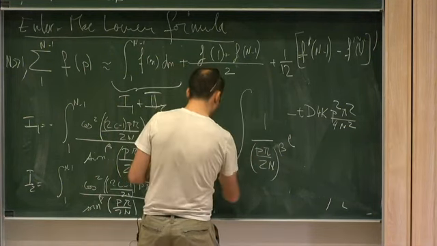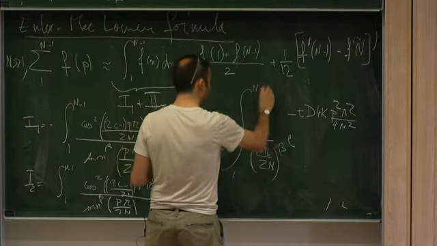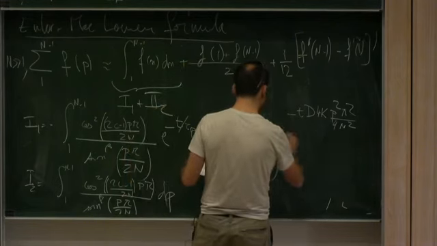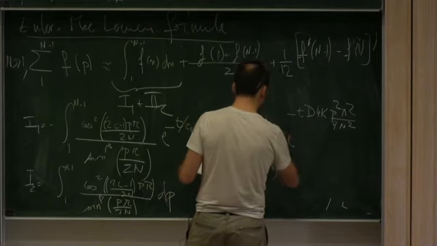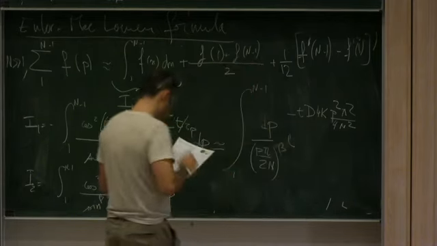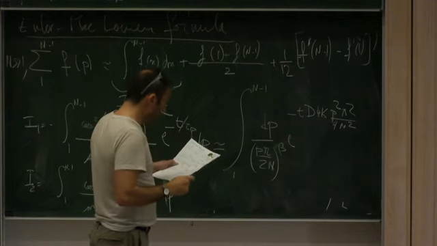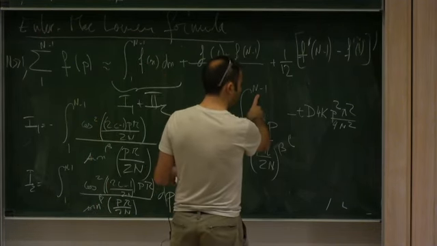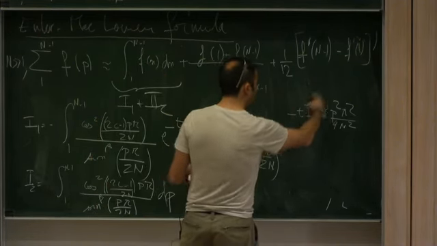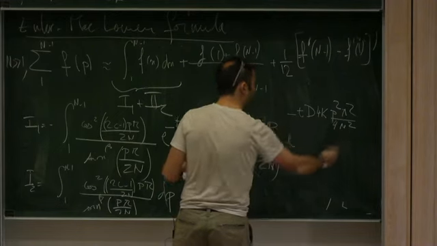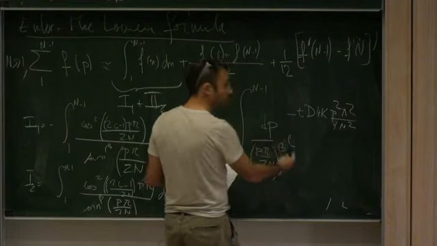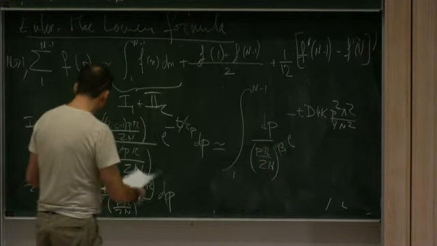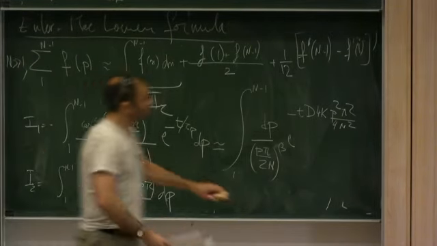And then we have to integrate this from 1 to n minus 1, plus some residual term, and we have to integrate dp. Okay, so now n is very large. We're going to use a change of variable here, and this can be written as the gamma function. So let's go slowly about this calculation. All right, I'll go to the board here.